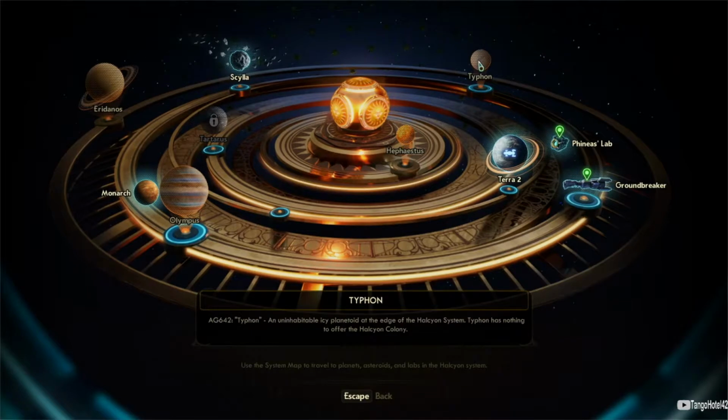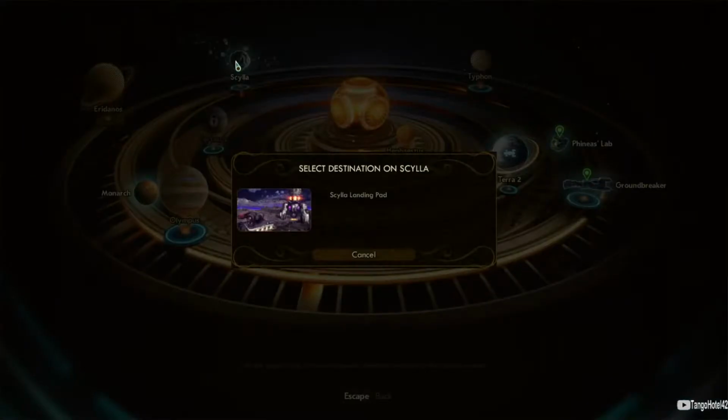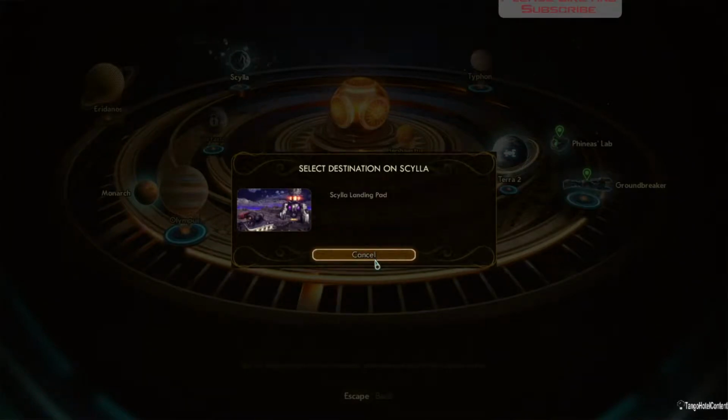Phineas's lab. Typhoon, an uninhabitable icy planetoid at the edge of the Halcyon system. Has nothing to offer. But I want to go there anyway. Largest asteroids orbiting Halcyon. Its largest group of known rocks, known as the Charybdis Cluster. Hephaestus Mining once claimed this asteroid, but its prospecting site was abandoned decades ago. Oh, we can go there.